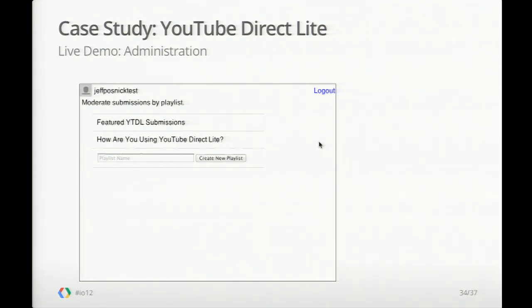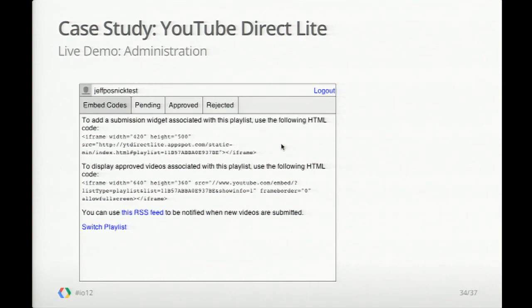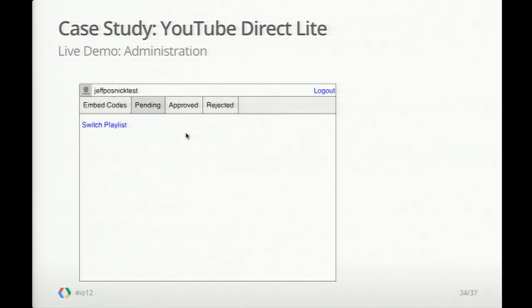Again, think of this as me looking at a master account at this point, even though it's the same account I showed before as part of the client submitting things. I happen to have these 2 playlists right now. I also have the option of creating a new playlist right from within here. If I have a brand new initiative on my website and I want to collect videos specifically for that, I could just create a fresh playlist. Clicking on one of these existing playlists will take me to this initial screen that'll give me the code that I need for doing things.